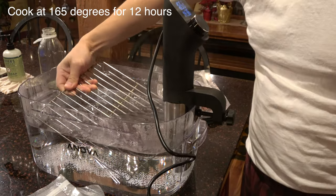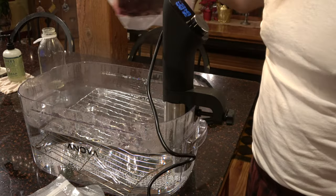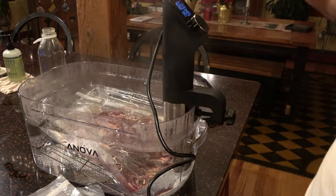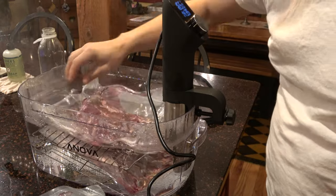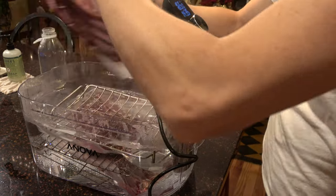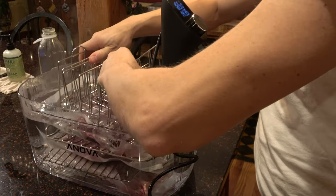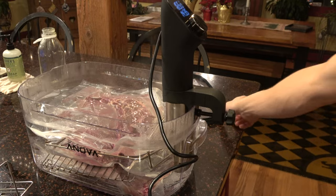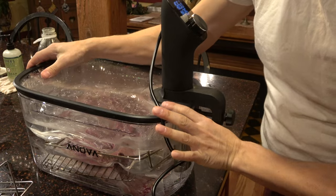And I like to use these little metal racks here just to kind of separate the meat so the water kind of circulates evenly around it. So we'll put one right there and another one right here, like that. And finally, I'll just kind of put this one down here, like this. And I'm just gonna push this all the way in so it's all buried, submerged. Put the cap right back on here, like this, so the water doesn't evaporate.